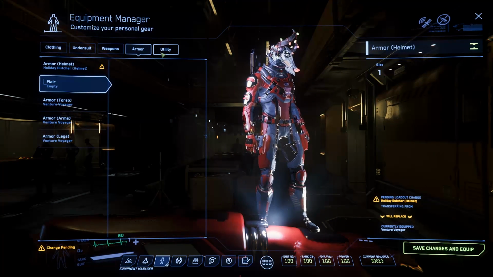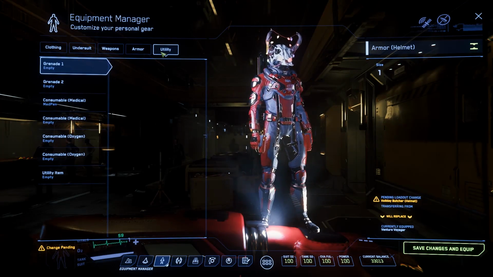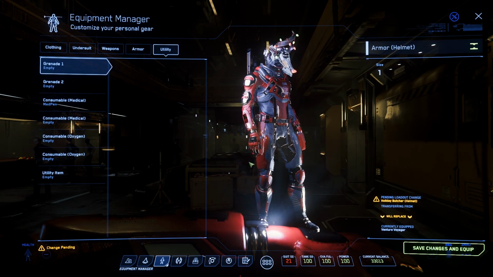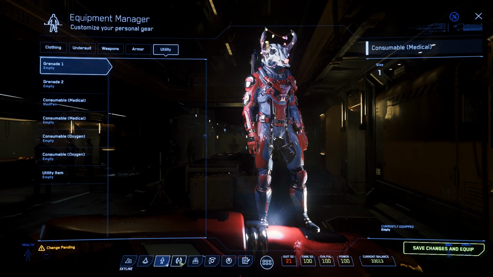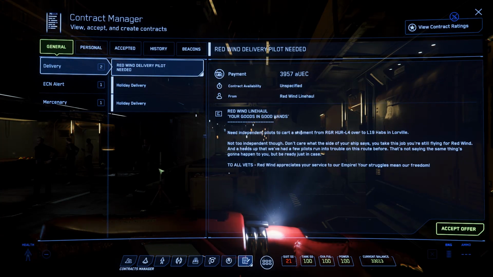Anyways, now we've got that set. We're all good here, all my gear is already set up. I do need to go buy a shop, I need to get some hand grenades and stuff, but I won't have to worry about that just yet. So we'll save and equip. And now, Skyline, no, we don't need that yet. We need to go to Contract Manager. Okay, so this is where we'll be getting our missions.